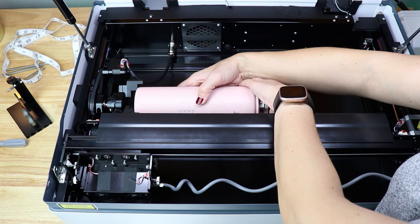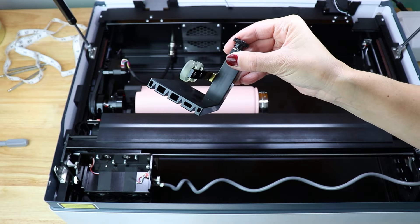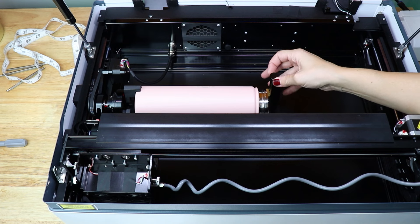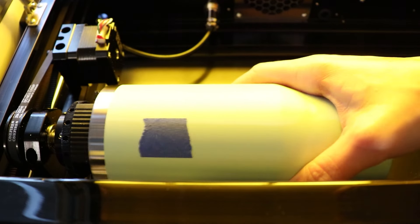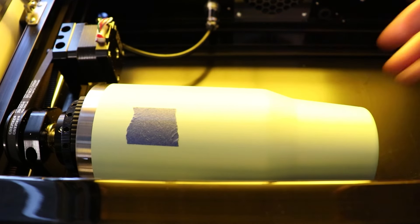When I got the rotary pack with my Vista, I noticed the chuck that holds the tumbler grips on the outside, which is pretty standard. It has a balancing part on the end, and I found that with certain tumblers that were a little bit larger, when it spins sometimes it would go off level and your engraving might be a little bit off. But with some finesse I was able to get it to work for most of my tumblers. I've even done 40 ounce tumblers in the Vista. What WeCreate has come out with is an upgrade that actually grips the tumbler from inside with silicone pads so that when your tumbler spins it's really not likely to slip at all.